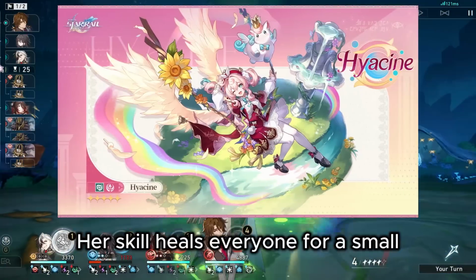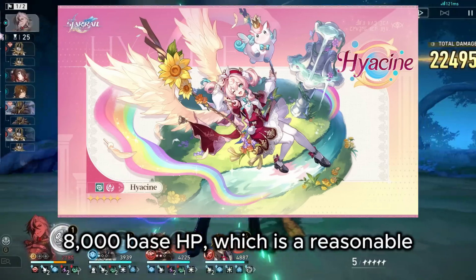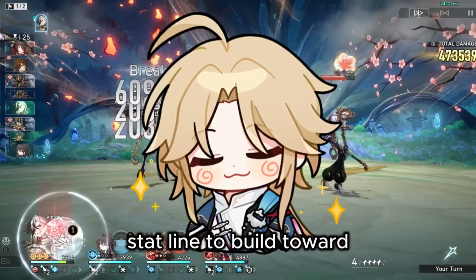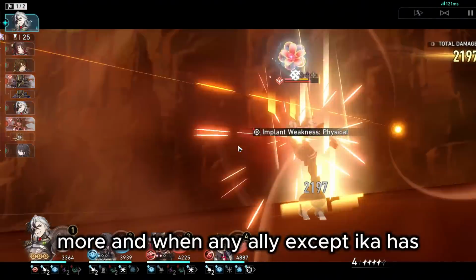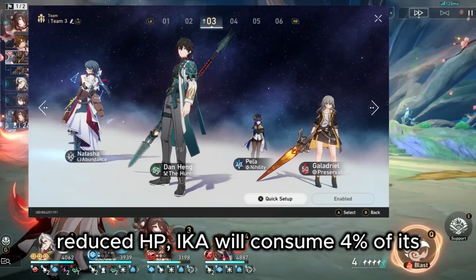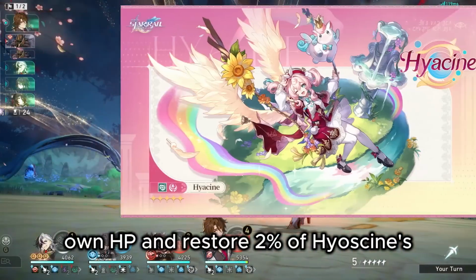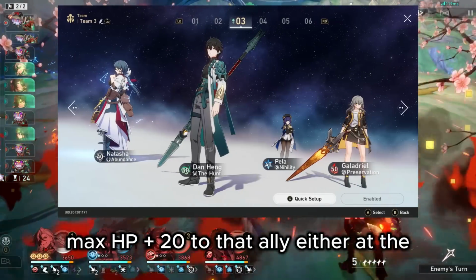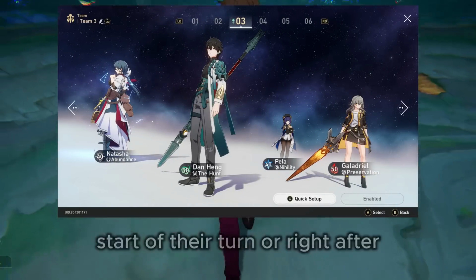So what does Hyacine actually do? Her skill heals everyone for a small amount, about 800 HP if she has around 8,000 base HP, which is a reasonable stat line to build toward. She also heals her summon Ika for a bit more, and when any ally, except Ika, has reduced HP, Ika will consume 4% of its own HP and restore 2% of Hyacine's max HP plus 20 to that ally, either at the start of their turn or right after they act.